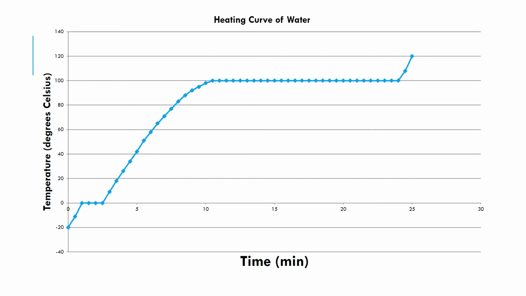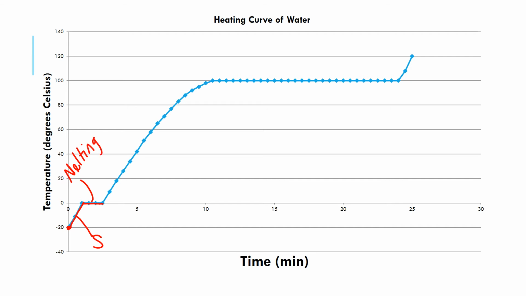All right, so here's the heating curve of water. We can actually use this heating curve to show these state changes. Now, if the state of our sample at negative 20 degrees is solid, that means that all during this line, our state of matter is solid. Now, once we get to 0 degrees Celsius, the line flattens out. Now, when the line flattens out, what's occurring there is melting.